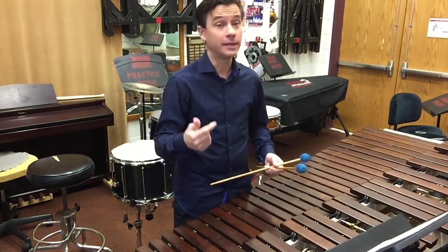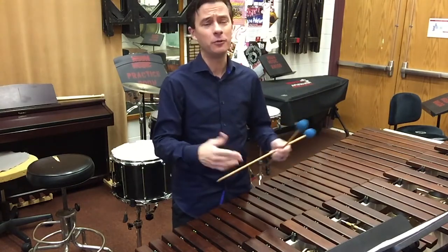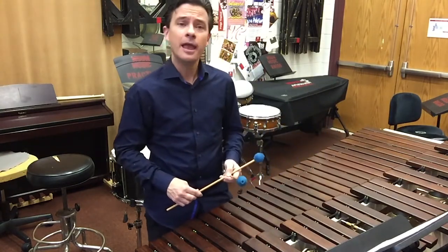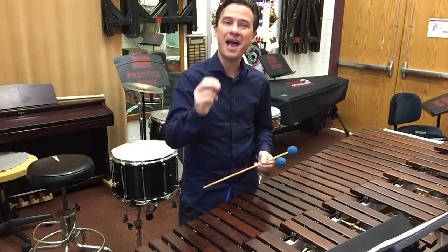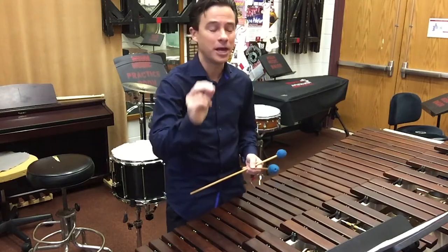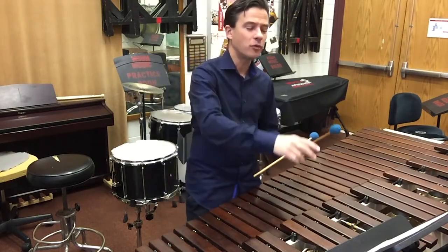Okay, I got the right notes, I got the right rhythms, but again, that's basic, that's fundamental. That's what everyone who's auditioning for All-State should be doing. If I want to really stick out in my recording, I need to not only play the right notes and the right rhythms, I need to play them musically with a good touch and a good tone. And I'm going to add the phrasing element. So I've drawn a little phrase here.